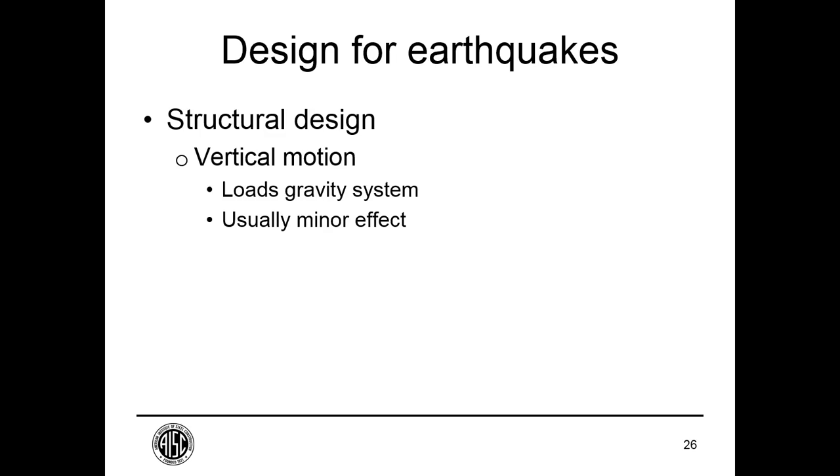Earthquakes produce multi-directional accelerations. That includes vertical motion. Vertical accelerations caused by earthquakes can be quite large, but we do have a gravity system already for our structure. So even vertical loads on the order of 1 g, if they're not present simultaneous with our maximum live loads, may not cause any significant damage at all in our vertical system. So we don't see a lot of damage for typical structures due to vertical accelerations.